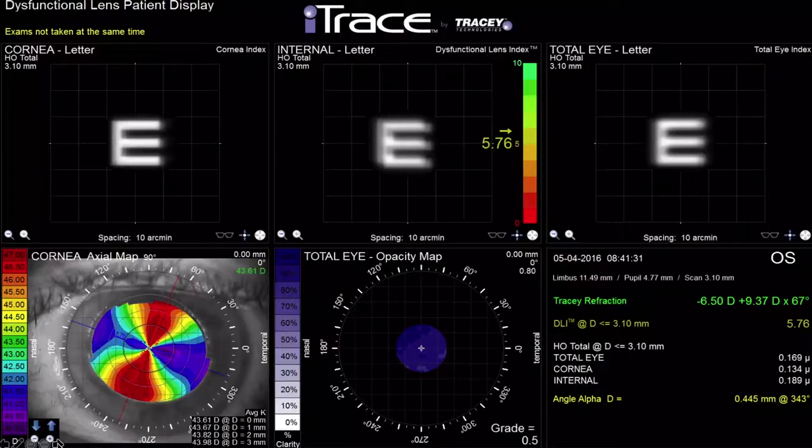So you can see a couple things. Number 1, this ridiculously regular bow tie in the lower left of regular astigmatism. And certainly that helped us to facilitate the discussion a little bit. You can see the Tracey refraction showing 9.37 diopters. And then again, the DLI is decreased to 5.7. That helped us for a couple of reasons. Certainly it helped us to confirm the cataract that we saw in exam, but it also helped us to answer some of the refractive amblyopia issue.